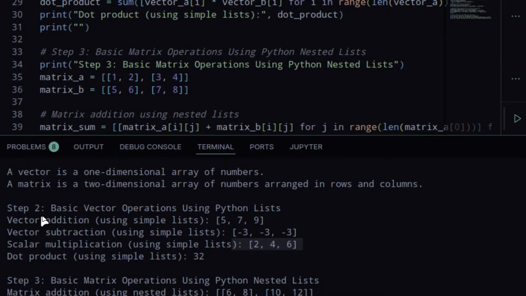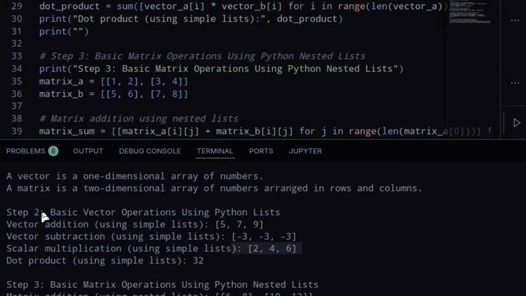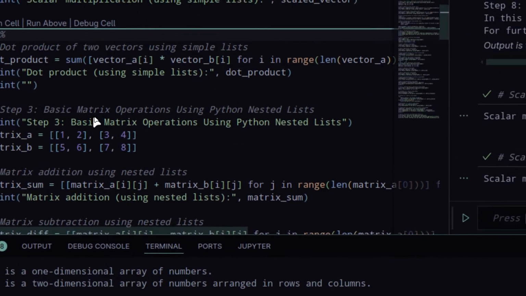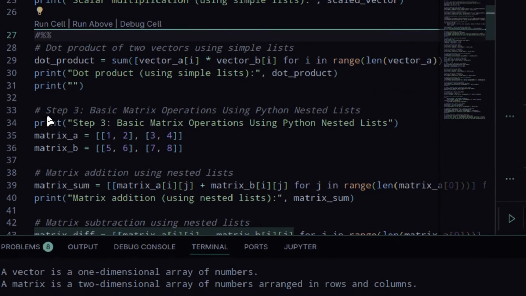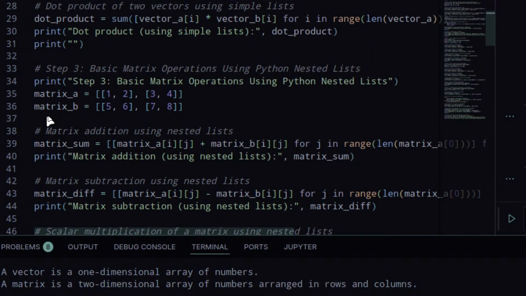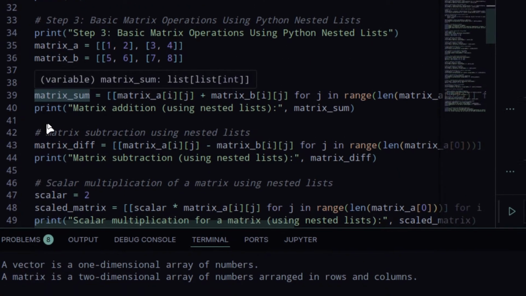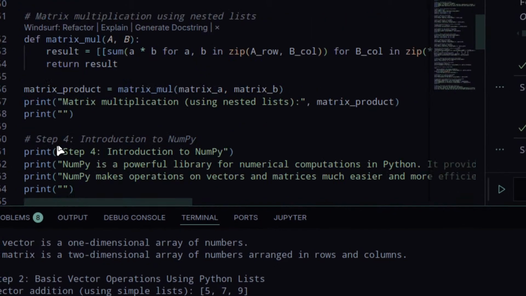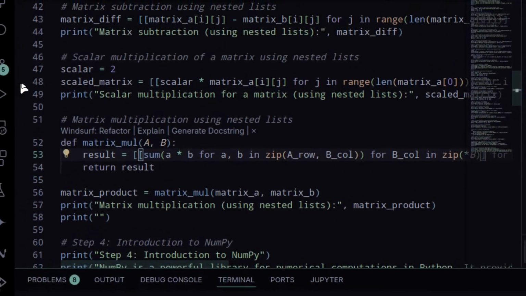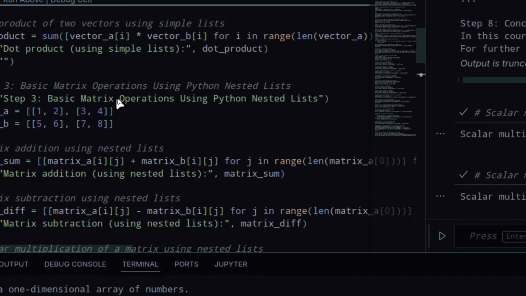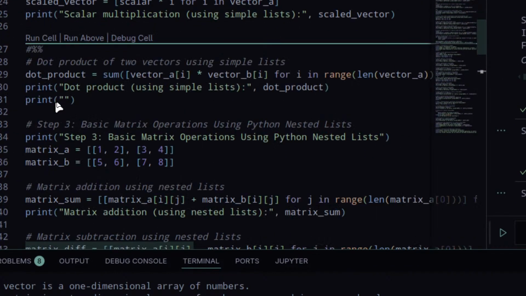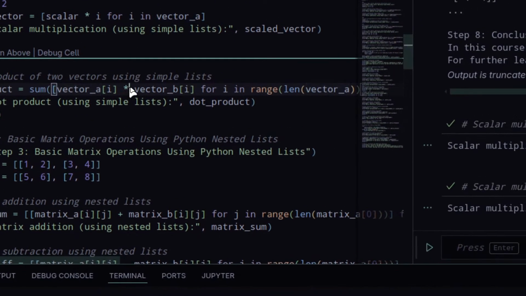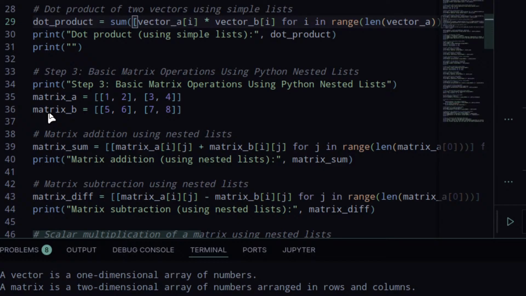Okay, so after this, we are doing the dot product. We have already done the dot product. This is the cross product, another nested list. Do you want to go to the cross product real quick? We will continue, let's go one by one. Now after the dot product, this is actually using the Python list. The reason we are using Python is to show you the algorithm for it. So dot product is done.